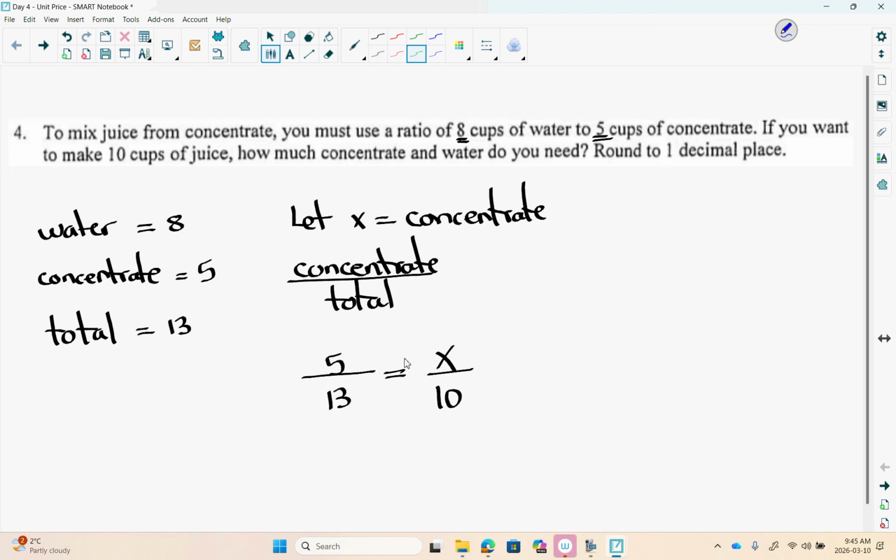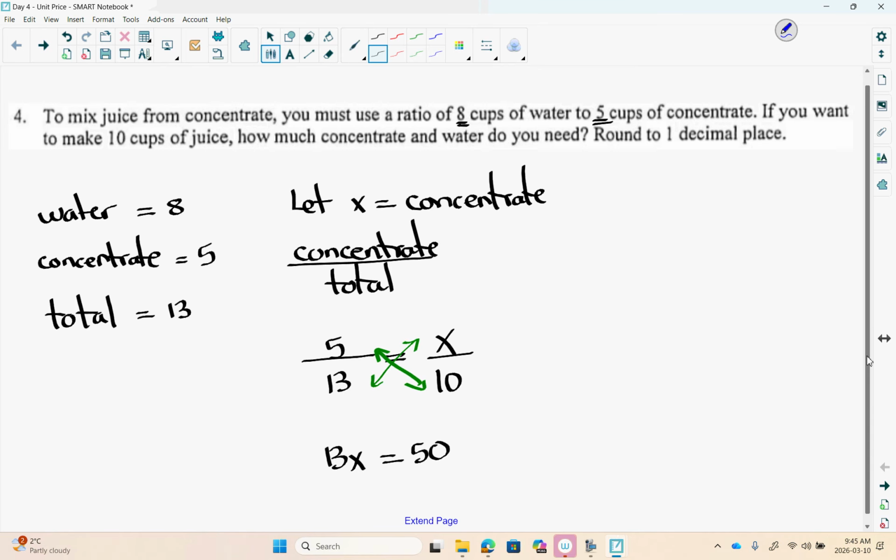And then I'm going to cross multiply. 13 times X would give me 13X. Write your equal sign. 5 tens are 50. And then what would I do to solve for X? Divide both sides by 13. That says 13 times X. I just want 1X. So I'll divide the left by 13. Whatever I do to the left, I do to the right. That's going to leave X equals 50 divided by 13.